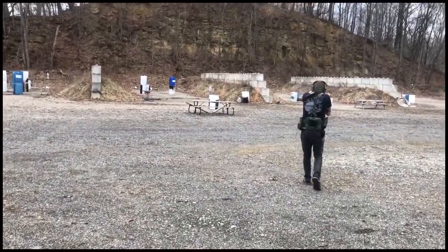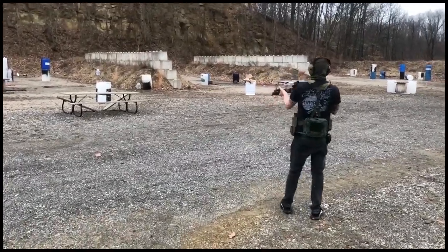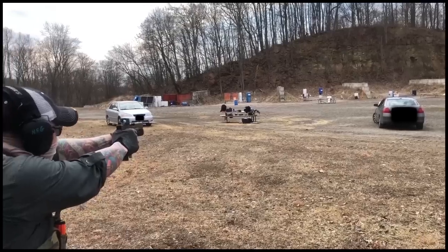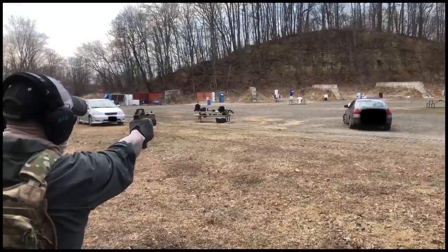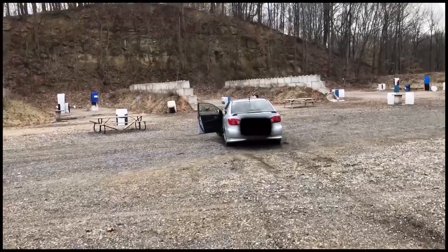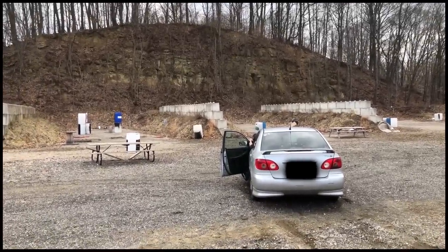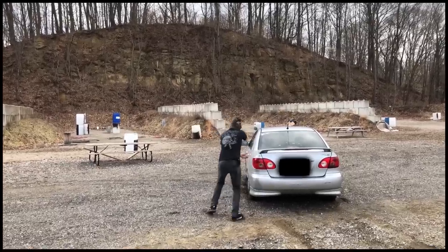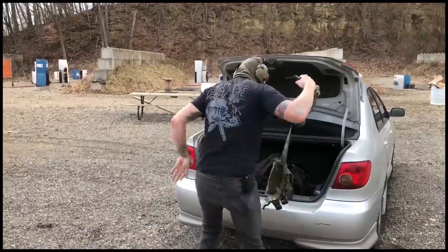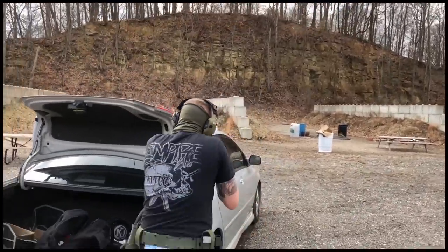Hollywood closes with a key principle: confidence comes from competence, and competence comes from practice and experience. Even if you can't afford a lot of ammo, dry fire at home — put your gear on, practice ready-up drills with your red dot, practice drawing from concealment in your living room. It's not fun or sexy and it doesn't go bang, but when push comes to shove, all that practice means you'll react before a threat even has a chance to act.